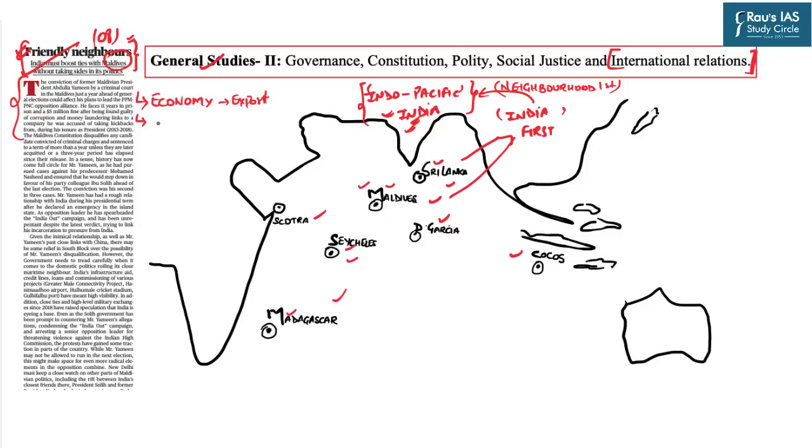The second most important dimension of their importance is their strategic importance. For example, let us see the location of Socotra. Now this is located at the mouth of the Strait of Bab-el-Mandeb, which connects the Mediterranean Sea, the Suez Canal, to the Indian Ocean. Now, if India has a strong military or dominant presence in this particular region, that means that India has greater dominance of this very area also. But on the contrary, if India does not have a strong presence here, then we can understand that a lot of cargo imports or exports which occur through this very region can be compromised. This area is also highly vulnerable to maritime piracy.